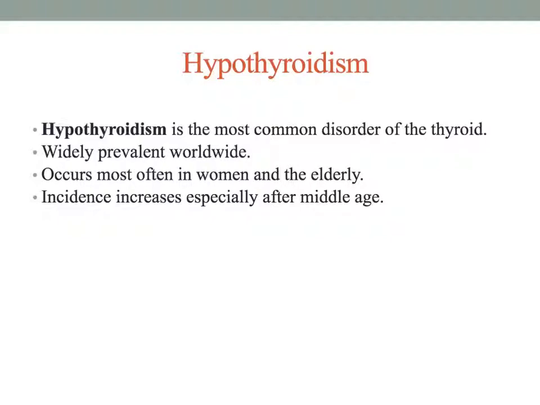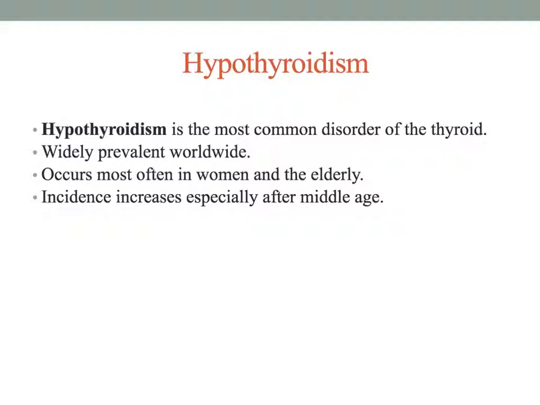The clinical manifestations of this disorder of the thyroid gland sometimes go unnoticed due to the fact that it is a slow onset and progresses slowly. Hypothyroidism occurs more in women than men. It's estimated that as many as 4.6% of the United States population has hypothyroidism.